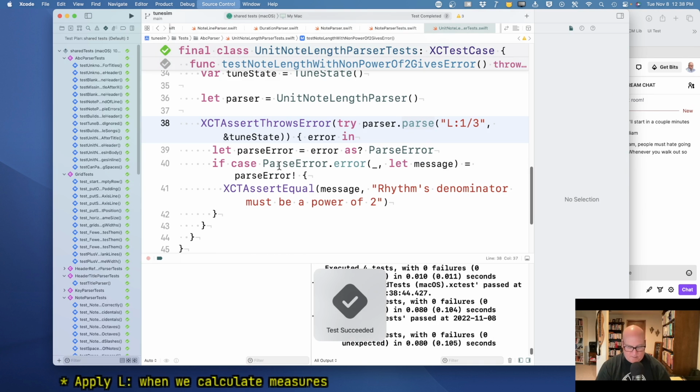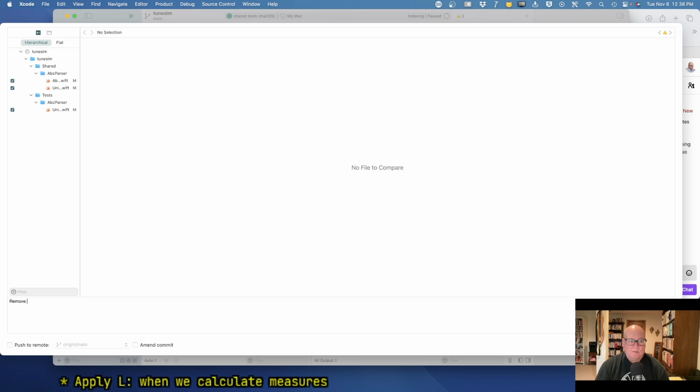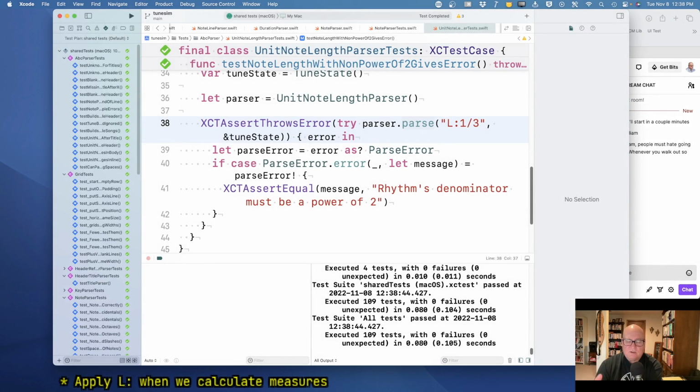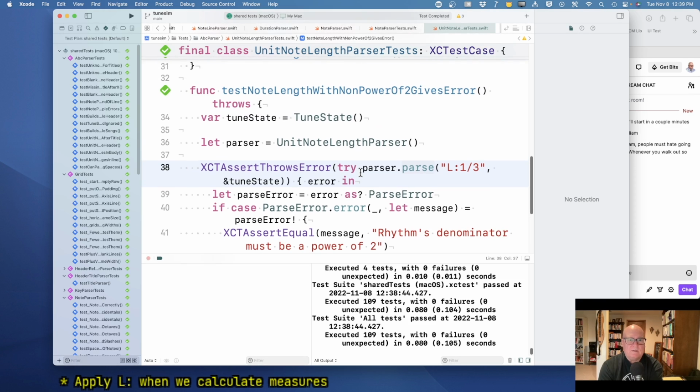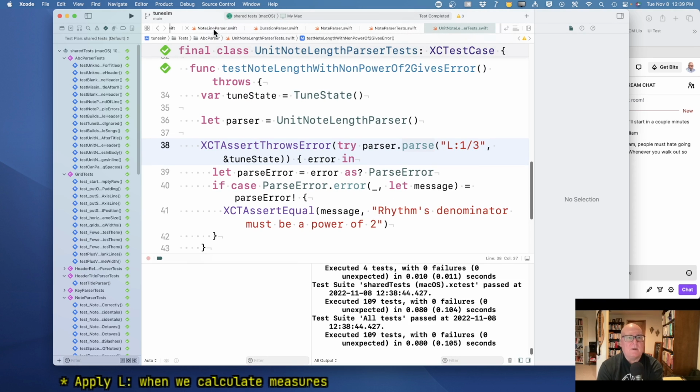All right, so remove state calculation from the parser. And I think a reason for that is they really are two separate things, and I think they're different contexts, we want them different. So we don't want to just ignore it. If it's not something we care about, we shouldn't even have to talk about it, I guess. All right, let's go back to ABC parser.